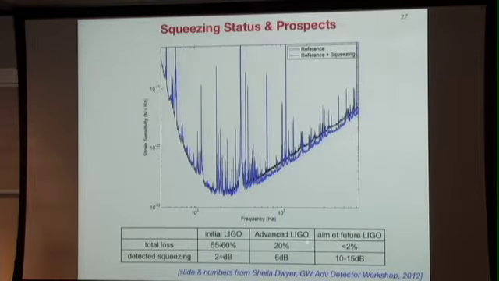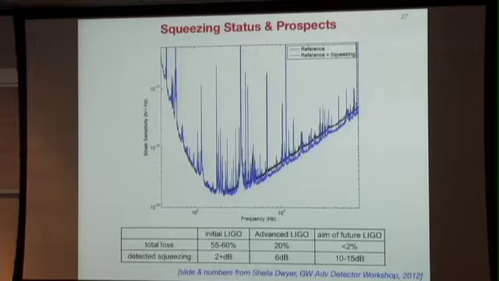And in the future, the aim of the community would be to get to less than 2% loss, and then to be able to use 10 dB and above squeezing. So that's the future plan. But I think the summary for ground-based detection improvement is that optical loss seems to be quite a big issue for improving sensitivity using squeezing and quantum improvements.